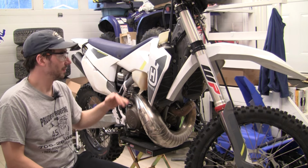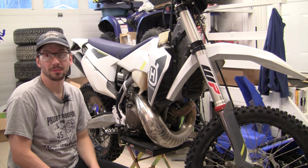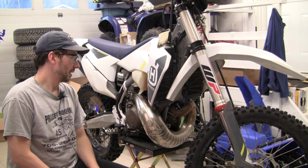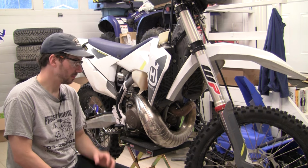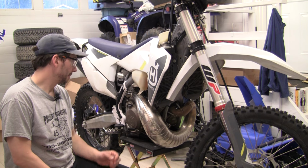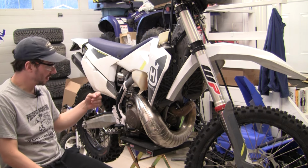So I've got a little bit of fuel in the tank. It's 91 octane from last year. Not my favorite, but I haven't had a chance to get to the pump. What I'm going to try now is open the door, get the bike outside, start the bike and attempt to set the idle with the idle screw that's down here. I'm going to have to get my hand in for the other side.